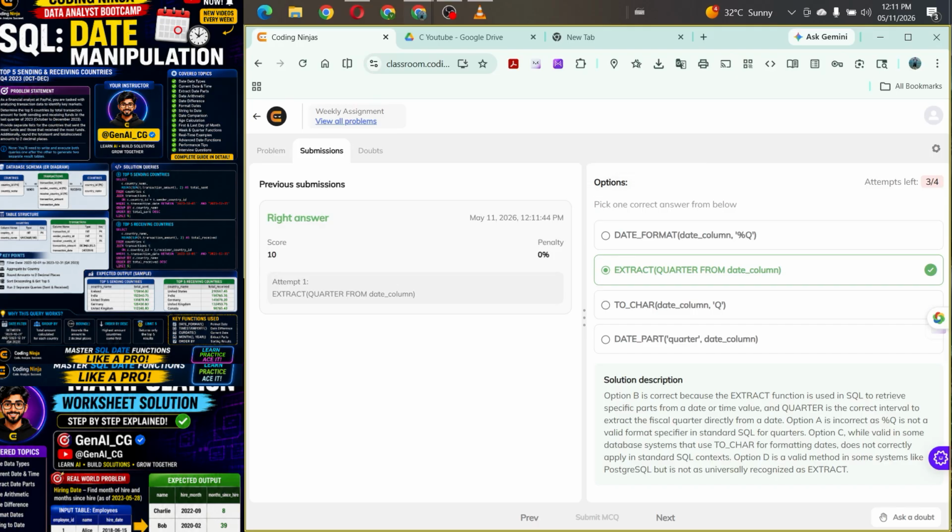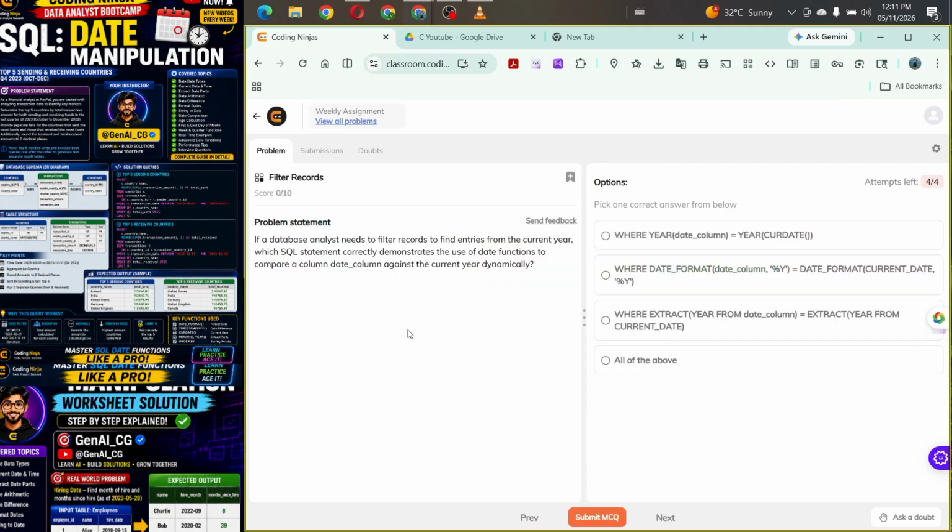So now we move to the next question. Problem statement based on filtering records. A database analyst wants to filter records belonging to the current year dynamically. Which SQL statement correctly compares a date column with the current year using a date function? The first option: where year of date column equals year of current date.